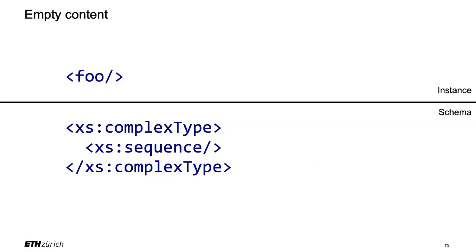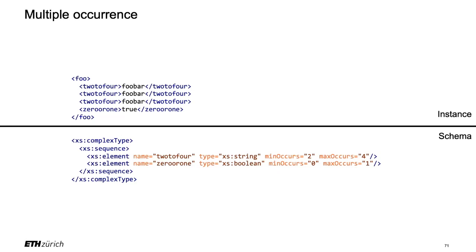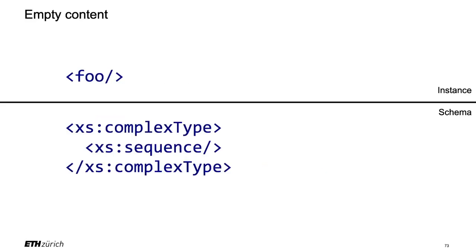All right. What can I do also? I can specify that an element must be empty. I can do that. It's very easy. I just do this complex type sequence, the same thing as I had here, except that sequence has nothing in there. I just directly close it. That's the way you have the slash on the right means that it's empty. And that's pretty much it. If I say it's a complex type that is a sequence of nothing, that basically means it's empty, right? I don't think I have much more to say about that. That's how you restrict an element to be empty.